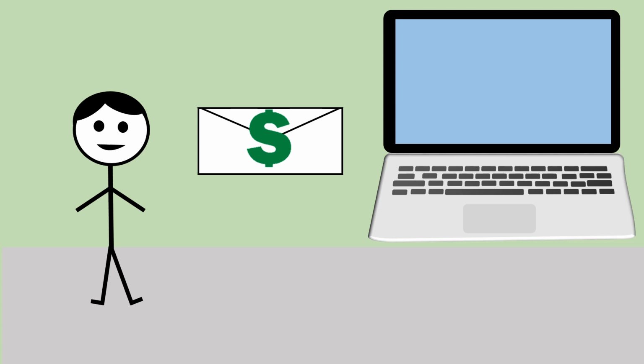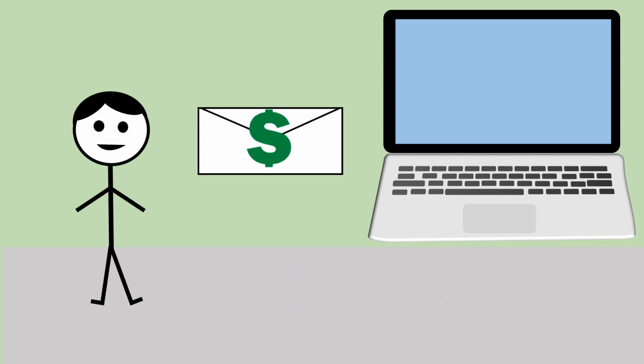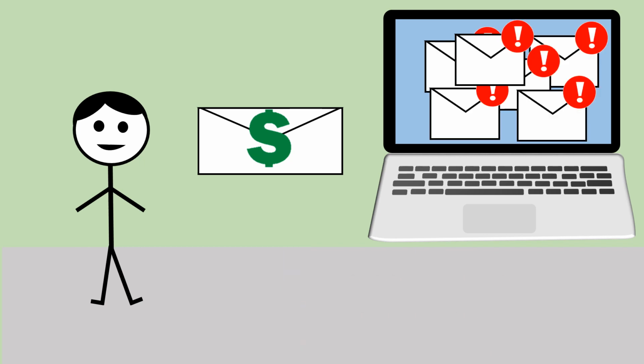If you choose electronic, use only your personal email account to receive your e-bills. Don't use your work email and avoid using your school email address. Your employer and your school could have access to these accounts. If you get a lot of emails in your inbox and it's very full, consider creating a separate email address. Choose a professional sounding email address and use that email account for business and banking purposes.